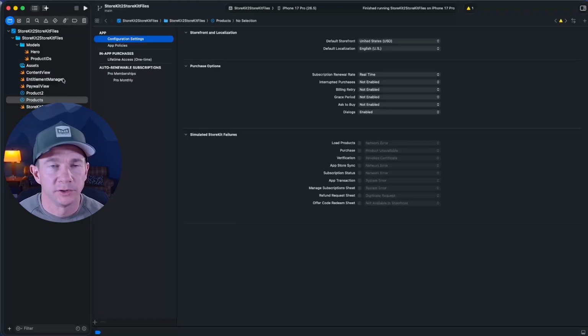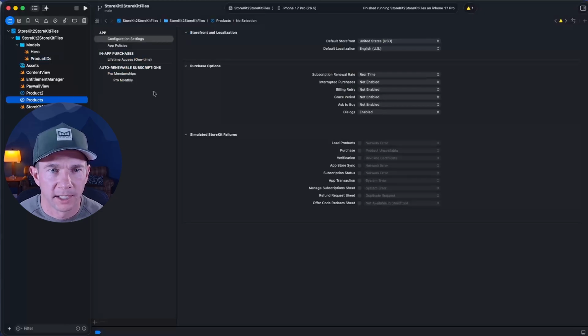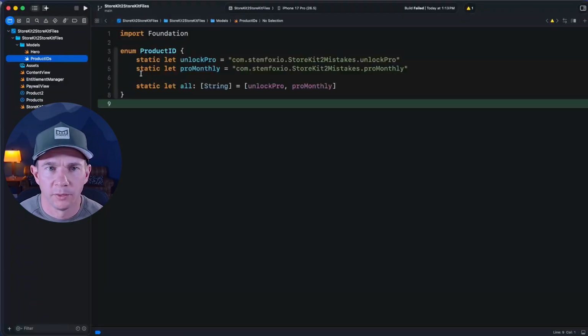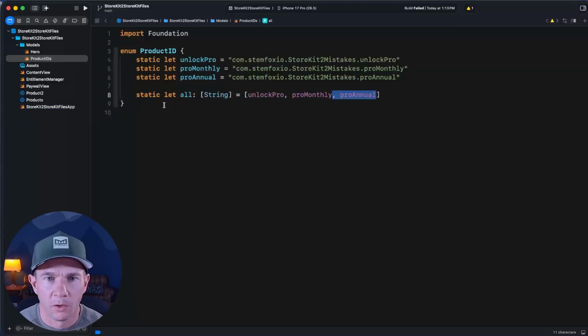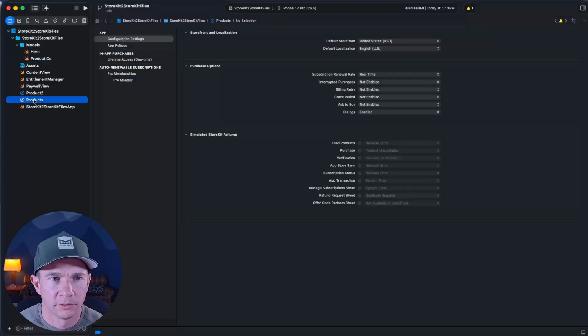Now let's see how we can use this to really accelerate our actions as we work on an app. So let's say I wanted to add Pro to this. So you see here my StoreKit products. I don't have my yearly subscription. Let's say we wanted to add an annual subscription to this StoreKit 2. Let's go through and see how that's going to work. First, you'd go into our product IDs and we would add our annual and then add it to our enum cases here. Next, I'm going to copy this ID because we're going to need that. We're going to add that to our StoreKit file.